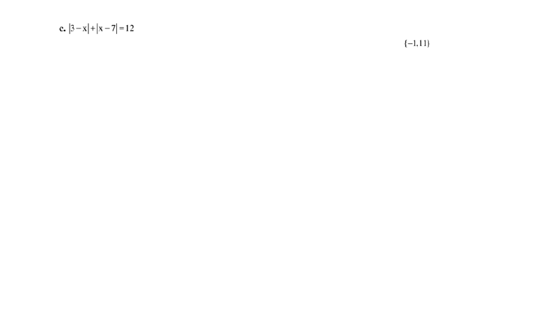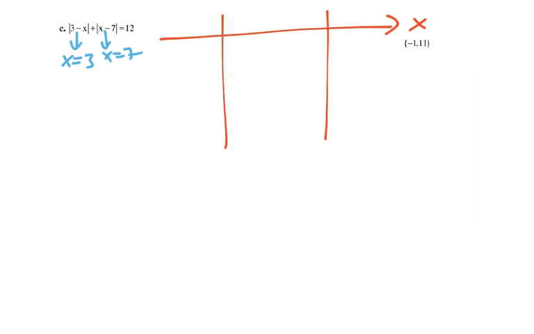Here we get back to a two absolute value equation, so we need to find the breaking points. We see x must be 3 here and 7 here. Draw up our table. We should be getting quite good at this by now. Okay, so which one's smaller? 3 is smaller than 7. All right, so now let's substitute.